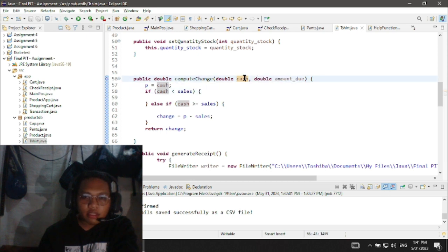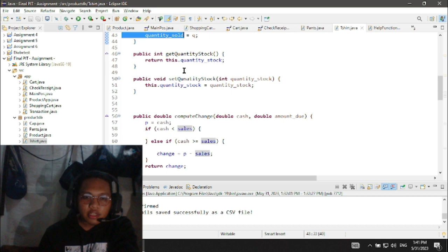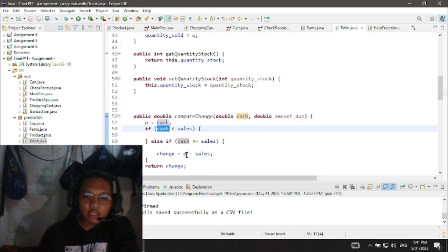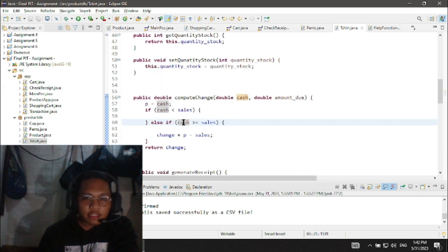Cash is assigned to P, and if cash is less than sales, so if we have a total amount of 1,500 and we only input 500 in our cash, then it won't do anything. But else, if our cash is greater than or equal to sales, sales will get subtracted from cash, and then it will be assigned to change.